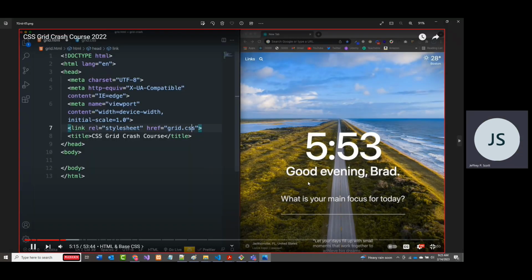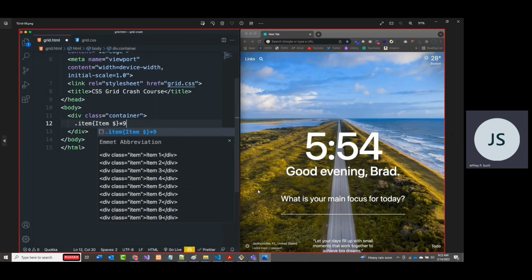So in this example, what he did here, and again, these are screenshots of Traversy, I'm not at all claiming this is my stuff. It's not. But he came in and created 9 divs. Kind of neat here, he showed this shortcut. The dot means create a div with a class of item. And then the $ sign means put the current number down and make 9 of these.